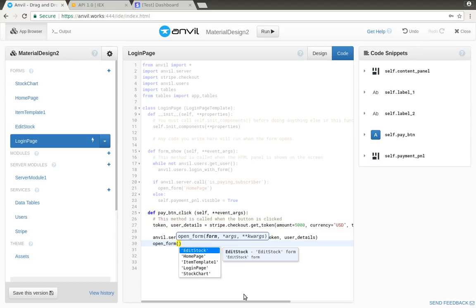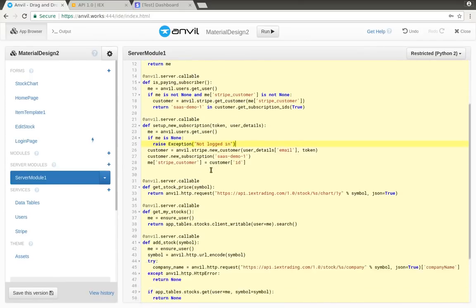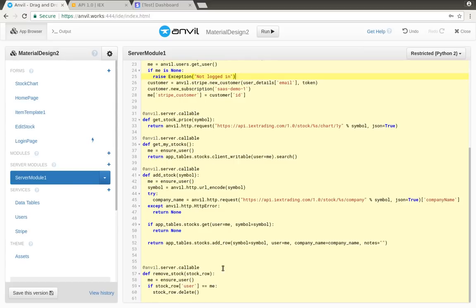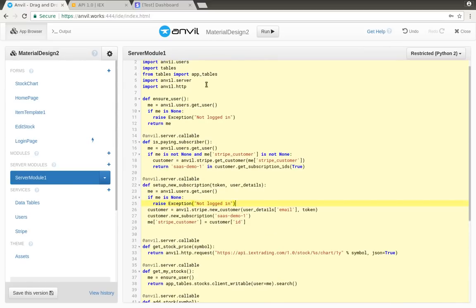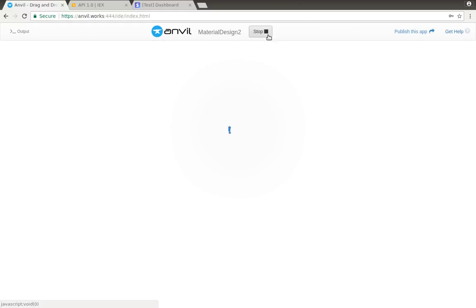So we can open the form to the home page because we are now a paying user. Okay, let's make sure this functionality is accessible from the home page. In fact, no, let's check it's working first.